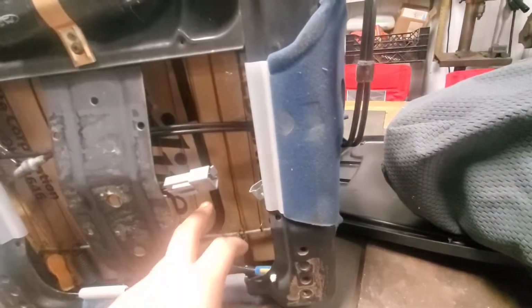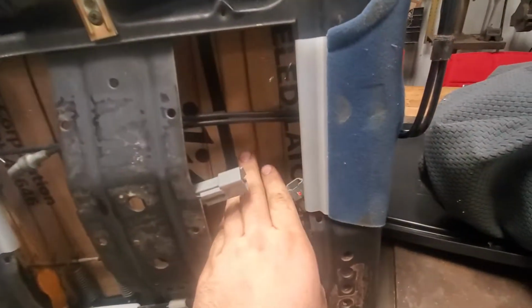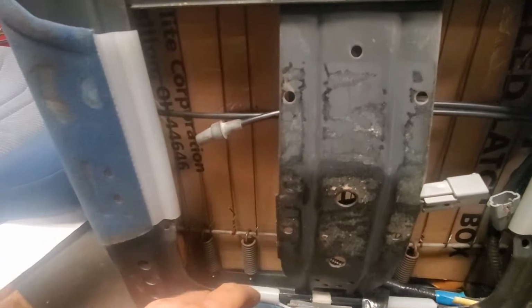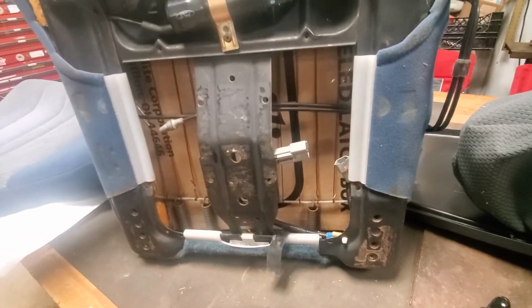But if you read forums, a couple of the guys say to use like cardboard. Most of them say to use that plastic cardboard, like a for sale sign type of plastic, but I didn't have any, so I just used regular cardboard. Hopefully it holds up. I don't know. When I redo the seat covers, I'll probably end up putting an actual for sale sign type of deal in there, but it strengthens it some and won't let the foam poke through the wires, because after 25 years of foam sitting there, there's lines in the foam where the wires were, so it took care of that.